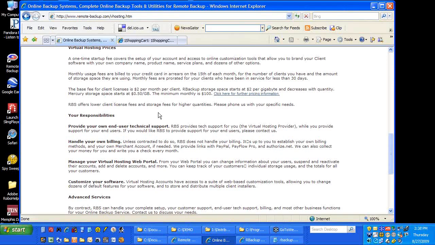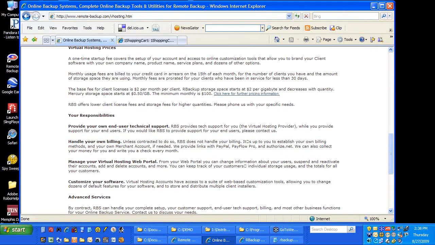Okay, so far, go ahead. How many users for that Mercury would we have to start with? You start with one. We also virtually host our backup. It's unlimited clients that you have availability for. We meter the number of client licenses that you use per month, and we'll bill you for the amount that you use. Okay. And is there a setup fee for that?